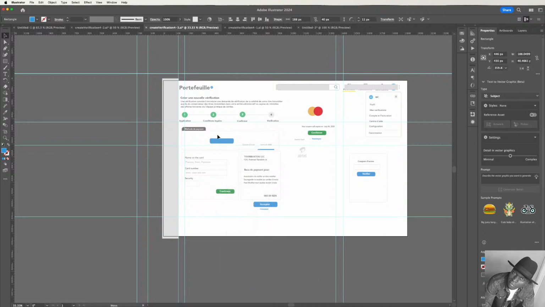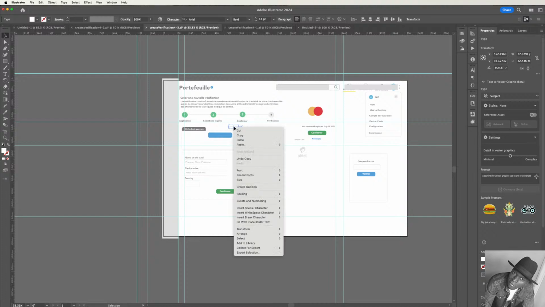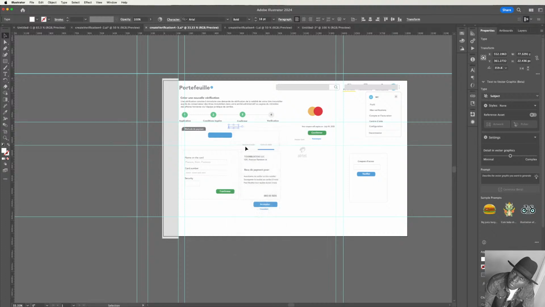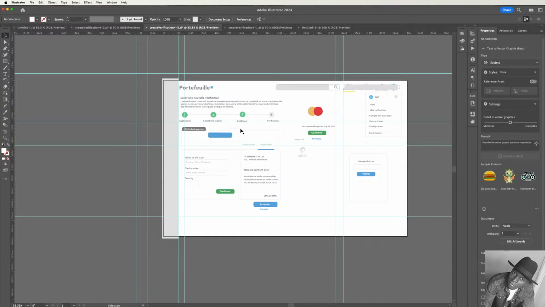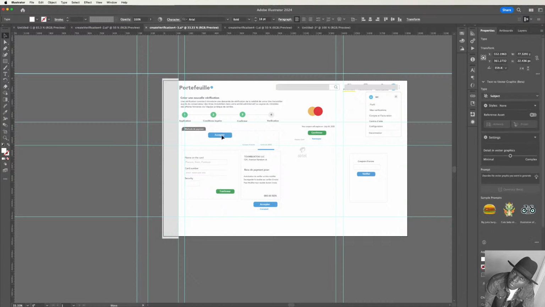What about the text? Bring it front. Right?